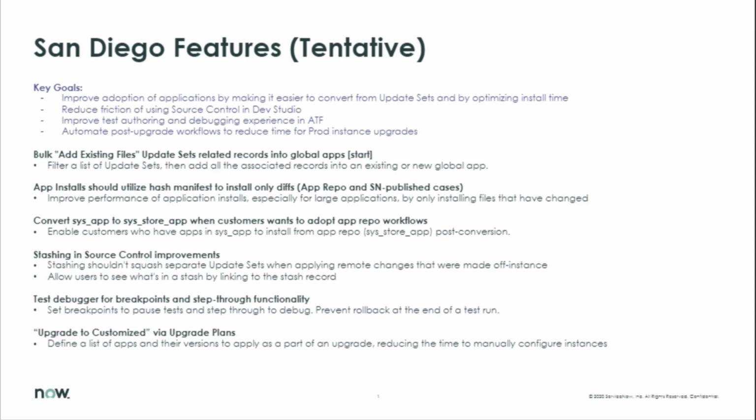On the ATF side of things, we're planning to ship a test debugger feature for you to set up breakpoints in your test steps so that you can more easily figure out what's going wrong with your tests or just to improve your test authoring experience. On top of that, that will allow you to prevent a rollback at the end of running a test so that you can actually see what the setup on an instance is like at the end of a test run.